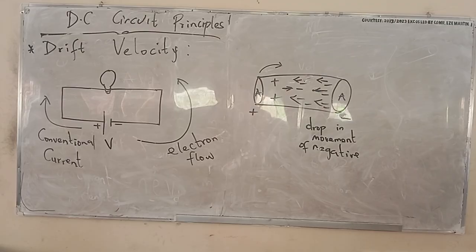And now what I'm talking about is what happens inside that conductor. Inside that conductor, the movement of electrons there is random. And that random movement causes drifts. It causes it to slow down. So that is why we use conventional currents, that the positive is the one that now moves faster. So please note that.